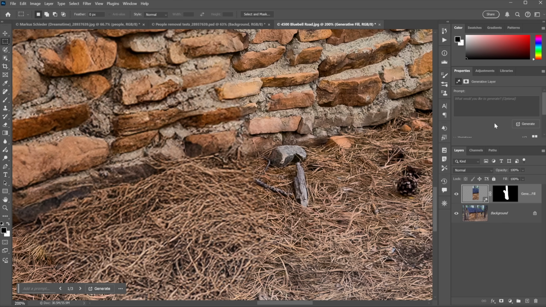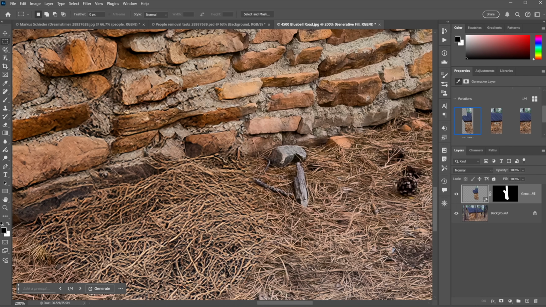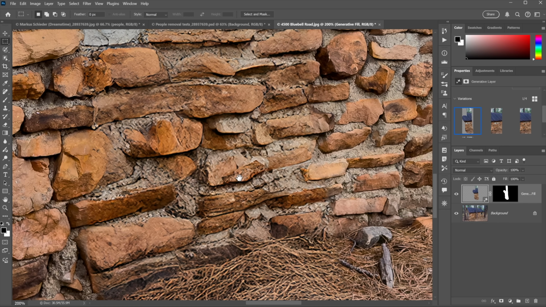Well, we do have a fix for that, kind of, in Photoshop 2025. And so notice here in the properties panel, you can click on the triple dot and try generate similar if you like. But what we want is enhanced detail. And so I'll go ahead and click on it, and that is going to invoke a progress bar. The good news is that as things stand right now, enhanced detail does not consume a credit. And so in many ways, that's a free process. This is before, by the way. And this is after, not an exact match, but a lot better than what we were seeing in the past.